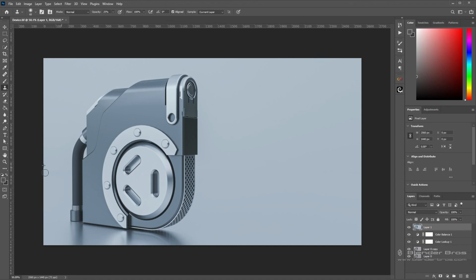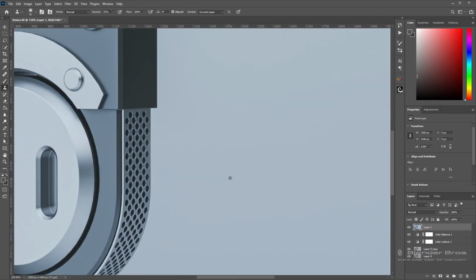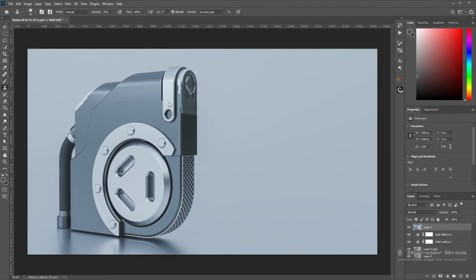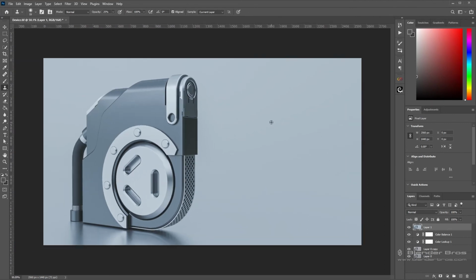And we're also going to go over here and do something similar. Let's just make sure we're not sampling too harshly. Maybe start over here, so that way we're not going into the device. And just pick this up as well. But you get the point. Now we can't really see that border at all. It's basically unnoticeable unless you really zoom in, like right here. There's a bit more you could pick up if you really want to get down and dirty with it, but probably not necessary. So there we go. This piece is looking really good now. I'm pretty happy with it.